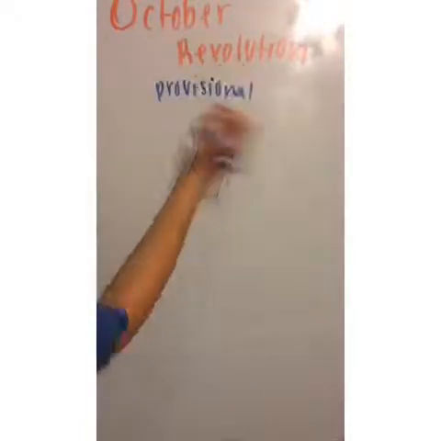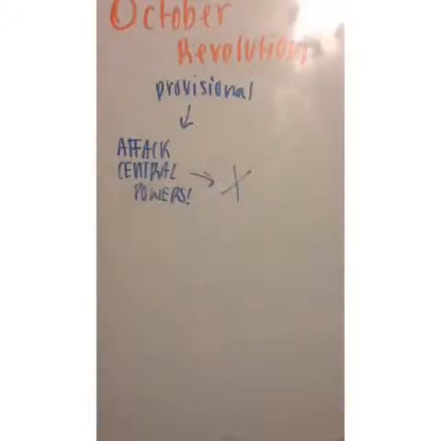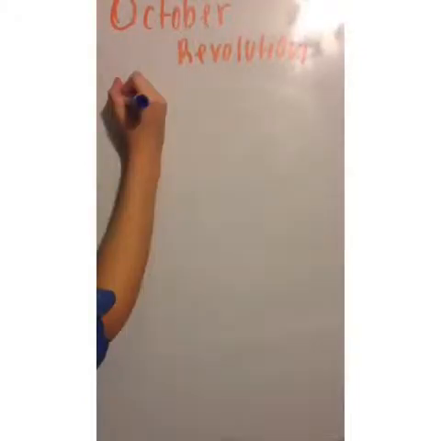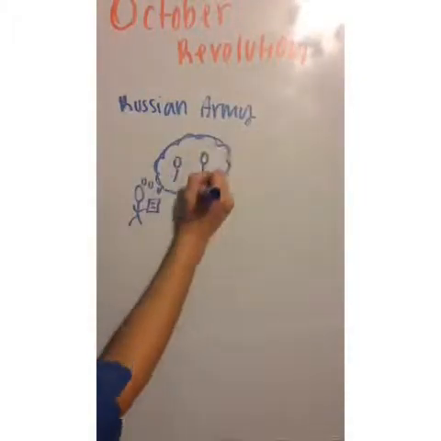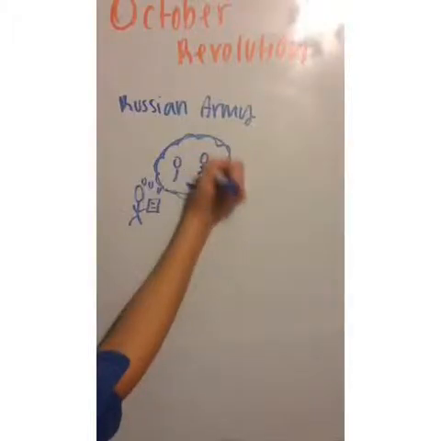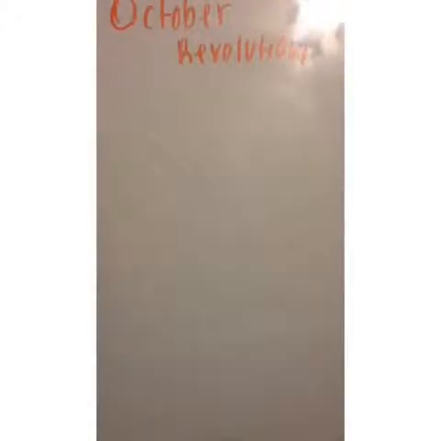In 1917, the provisional government sent out an effort to attack the Central Powers, and when they failed, a revolution began in the Russian army. An example of this rebellion was a writing from a Russian officer who said, "I have received word that in some units the officers are being slaughtered by their own men." This is when the Russian army collapsed, and Lenin took advantage of this situation. He began a revolution in Russia known as the October Revolution.